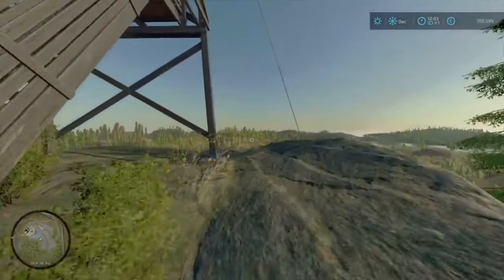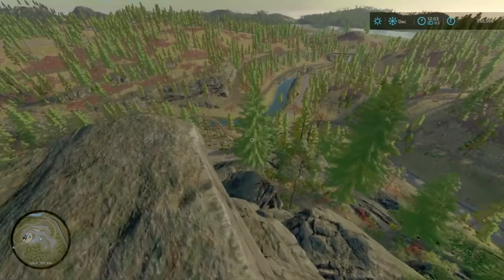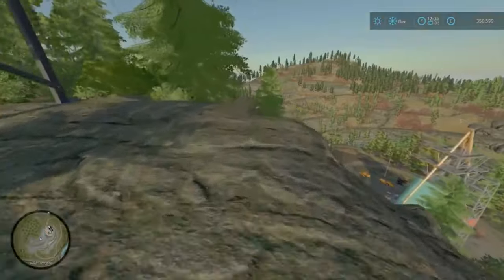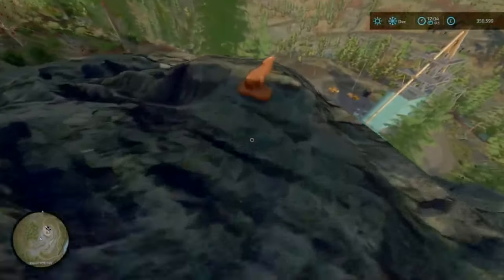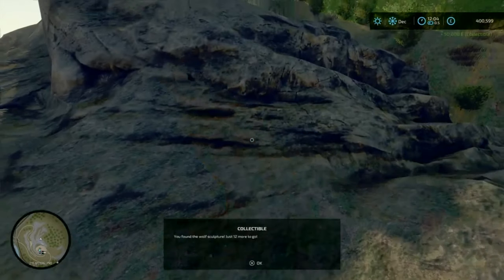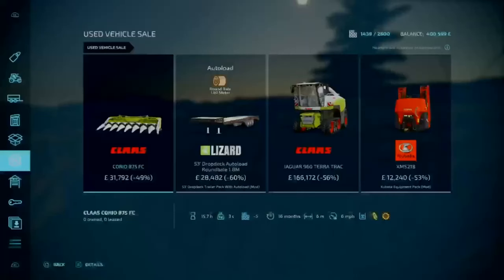So I did see one up here, it's not up there. I did have a look up there when we visited mineshaft off camera, but apparently there's one near the ledge over here somewhere. Oh, there it is. Oh, look at that. Nice wolf. So now we're at 400 grand.